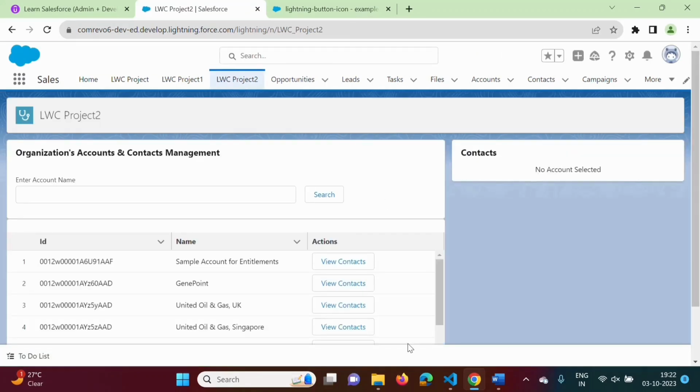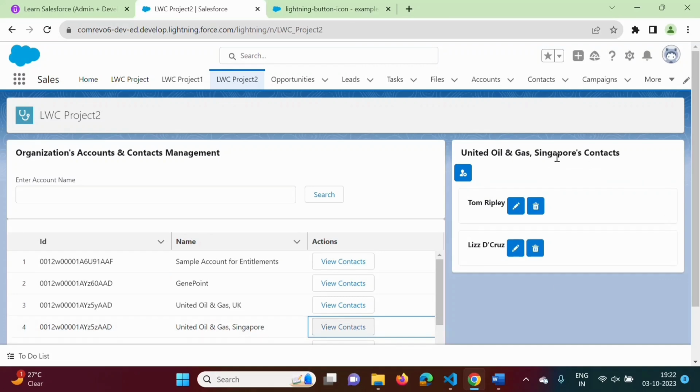Okay, so see, when we click on any button, here you can see this button is for adding contact, this button is for edit, and this button is for delete, right? Now see, it doesn't look good, right? So what we'll do, we'll shift these buttons to this place, right? This is one lightning layout item, and this is another lightning layout item, right? So for this, we'll set some size.